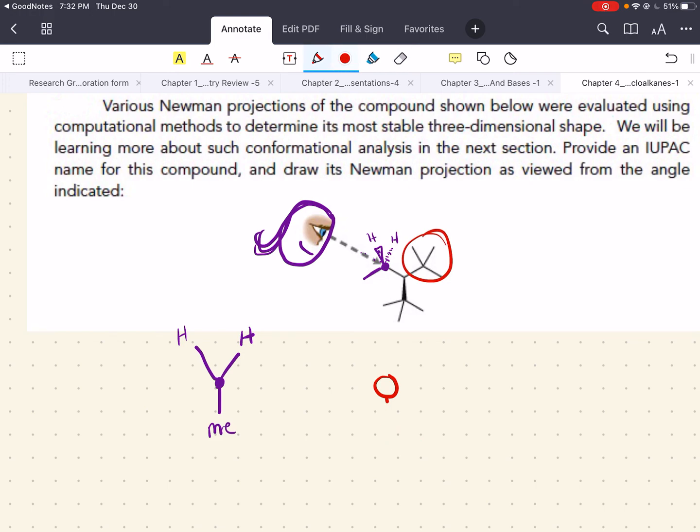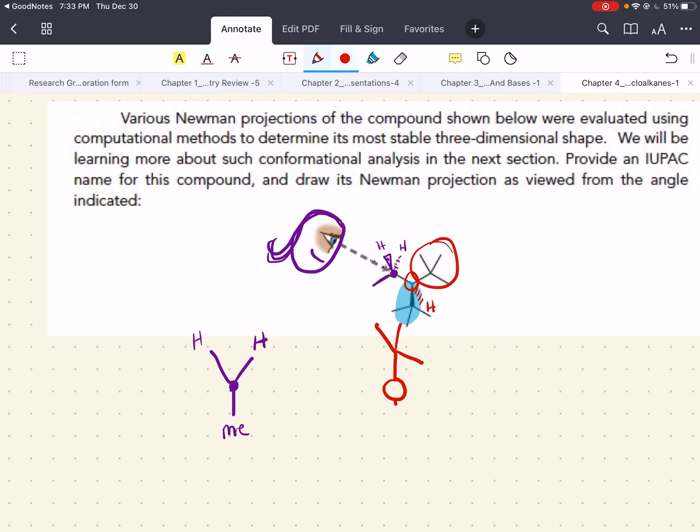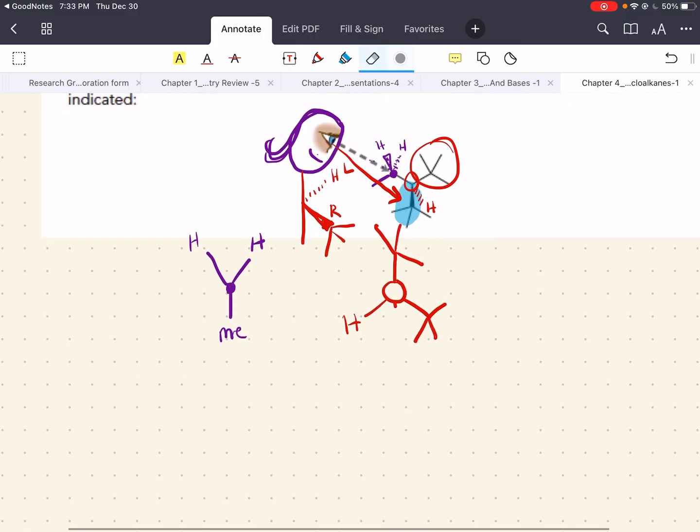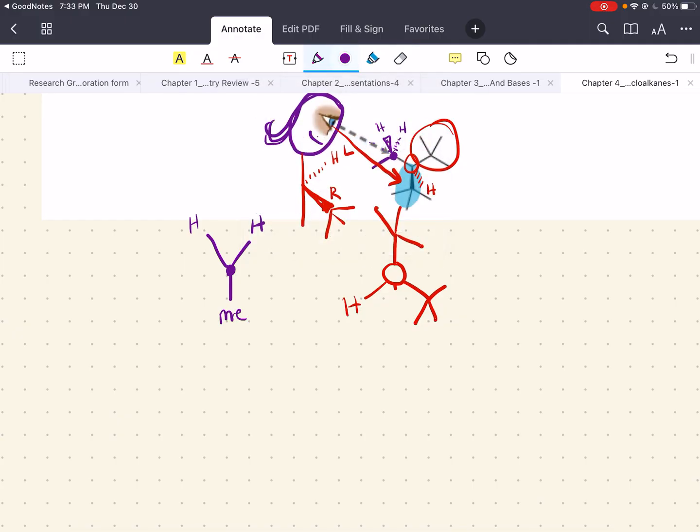This tert-butyl is pointing up. Oopsie, I missed that. And then this one right here is coming out of the page, and the hydrogen that's attached to that carbon is going into the page. So if I'm looking at them this way, my tert-butyl is going out of the page, and that's my right hand. And my hydrogen's going into the page. That's my left hand. So we have to draw our hydrogen on the left and our second tert-butyl group on the right.